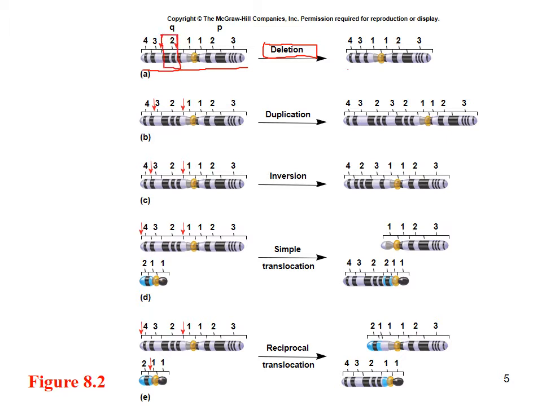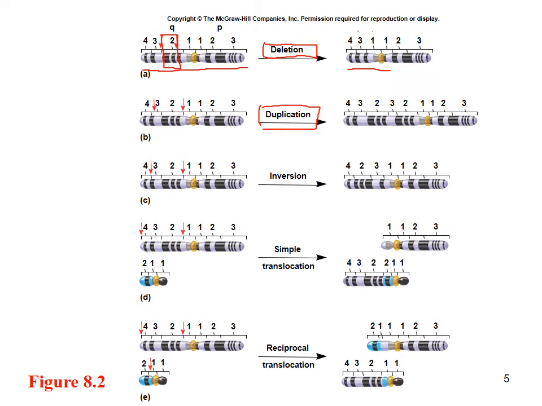So if you come over here to the mutated version, you're going to notice that there's no area marked 2 between the 3 and the 1. So you are deleting a section of your chromosome, you are shortening it, and with that you're also deleting maybe some essential genes. Another example of a mutation would be a duplication, and it's all in the name once again.